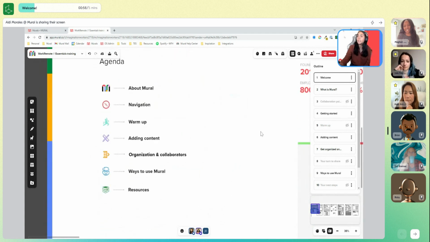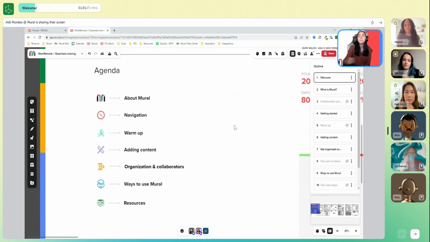We will be talking about what is Mural. We'll teach you some of the basic features, how to collaborate with others, how to edit different objects. We're going to be doing a refresher into Mural organization, what's the workspace level, the rooms that we have, the murals itself, and the same thing for the types of collaborators. We'll talk about members, guests, and visitors, so you know how to invite more people to collaborate with you. By the end, I'll share with you some different ways to use a mural to get you inspired and some other resources.